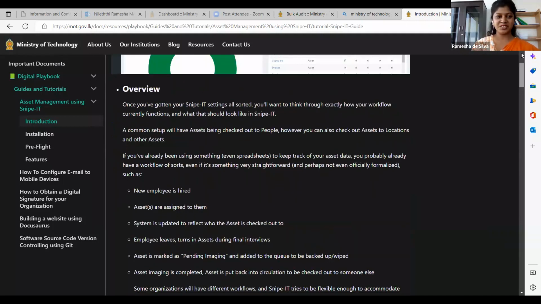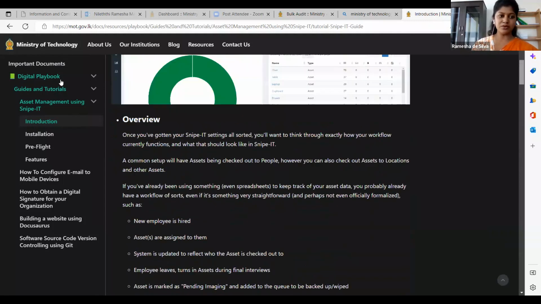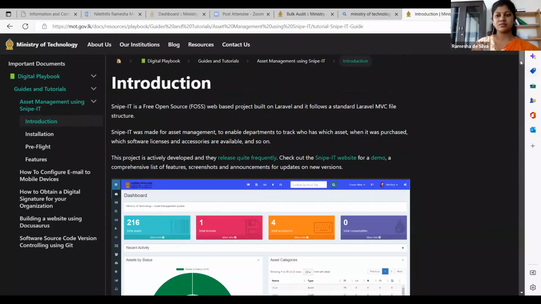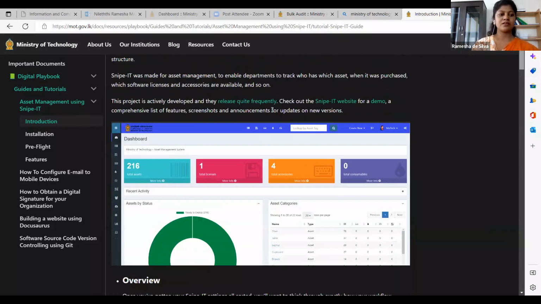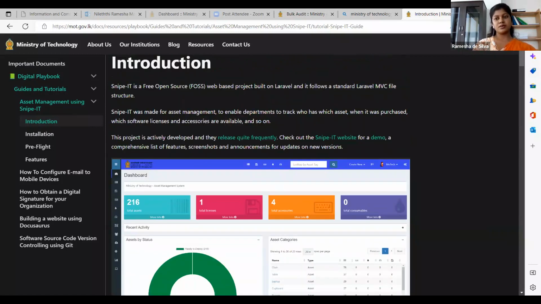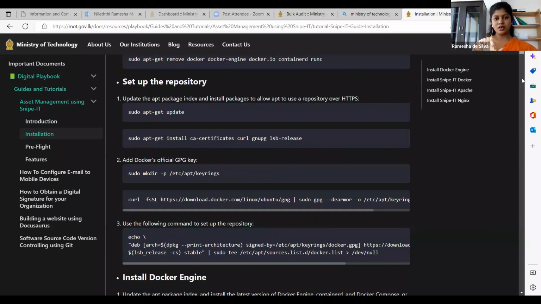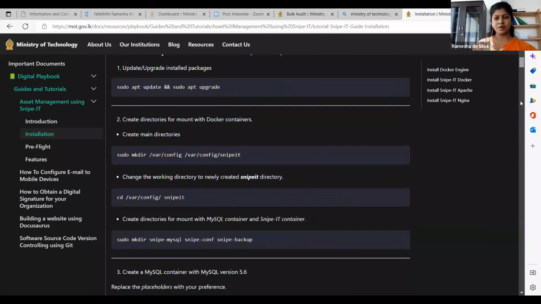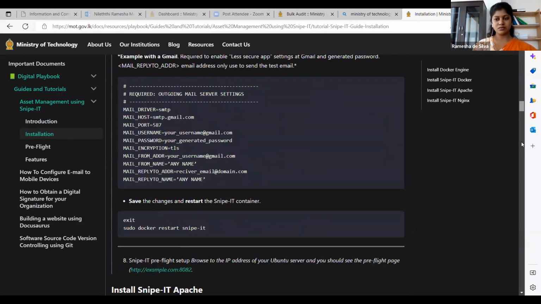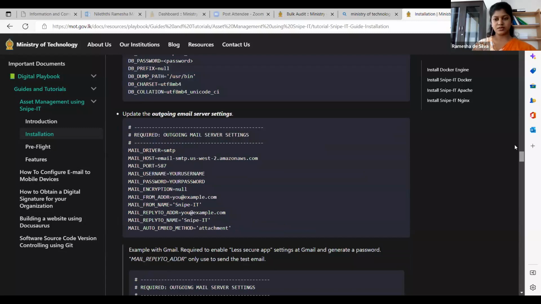This is a very good tutorial, which is in our ministry web under resources, digital playbook, assets management using Snipe-IT. Then we can follow these installation steps in order to install the Snipe-IT assets management system on your desktop or laptop.